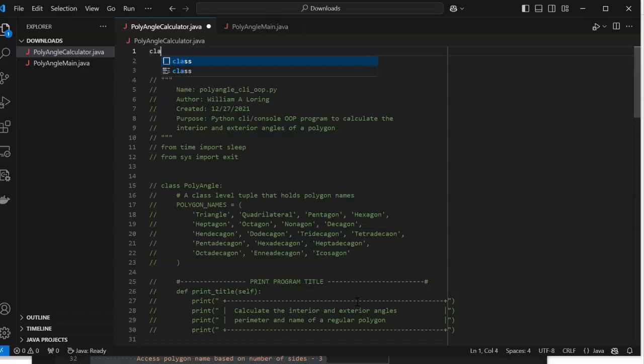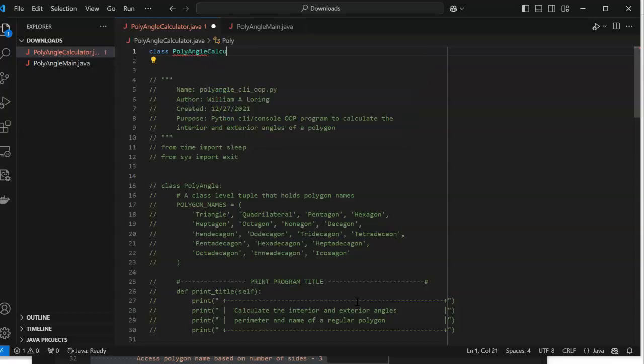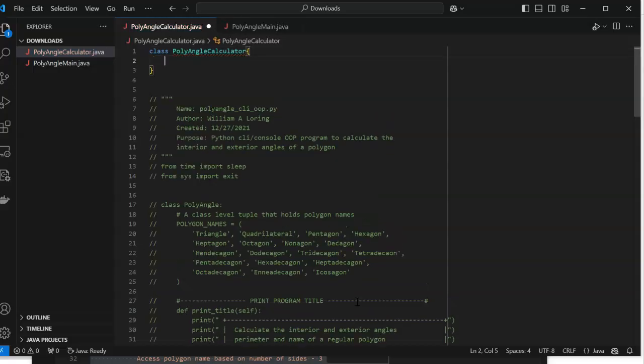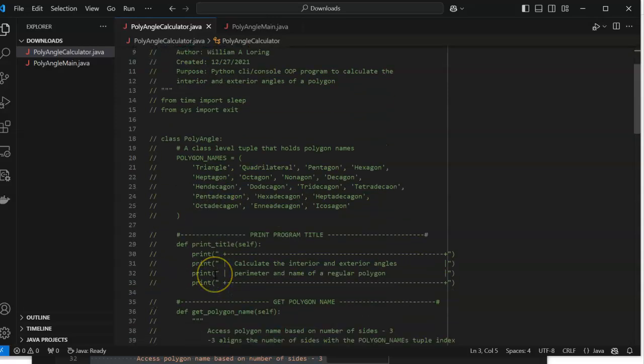Then I'm going to create my class, PolyAngle calculator. There's my class. So as I'm looking through this, I can see that, yes, I have a list of all my PolyAngle names, but let's start with something a little simpler before we worry about that.